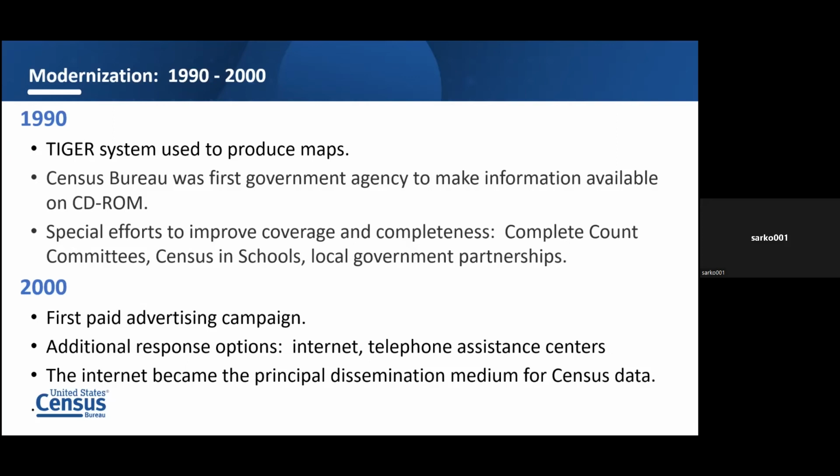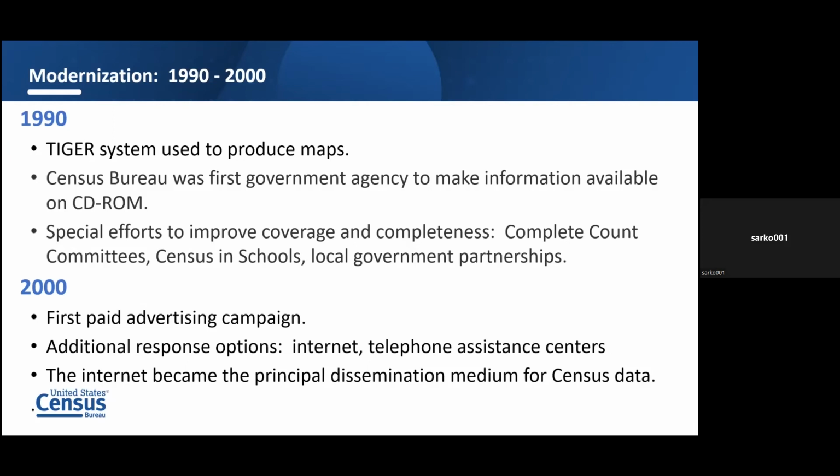In 2000, we put out an ad campaign to reach 99% of the residents, and our campaign was in 17 different languages. It was a $167 million advertising contract. 2000 was also the first time you had multiple ways to respond. You could mail out and mail back. You could talk to your enumerator. We also had a small amount of internet available, or you could do it by telephone.